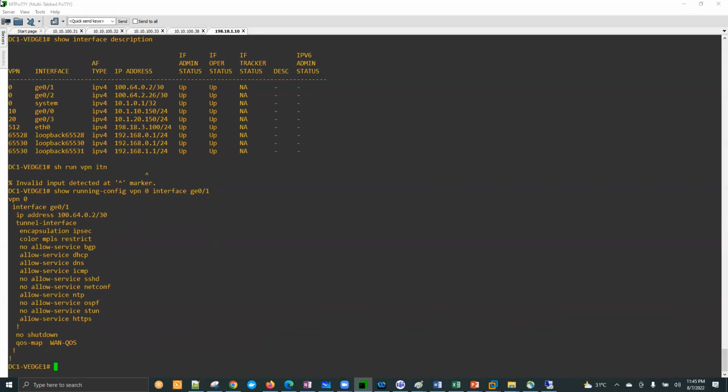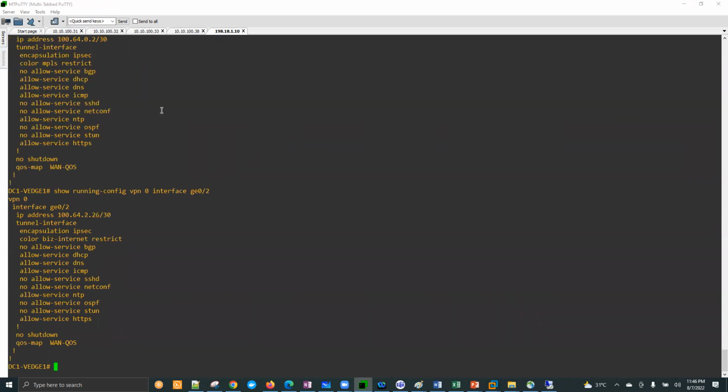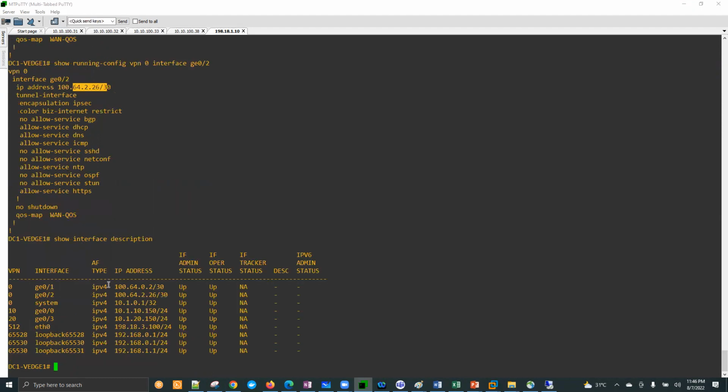What is the meaning of restrict? We will check. And then you have 0/2, with 2.62 belonging to internet. So this is the MPLS interface, and this is internet.